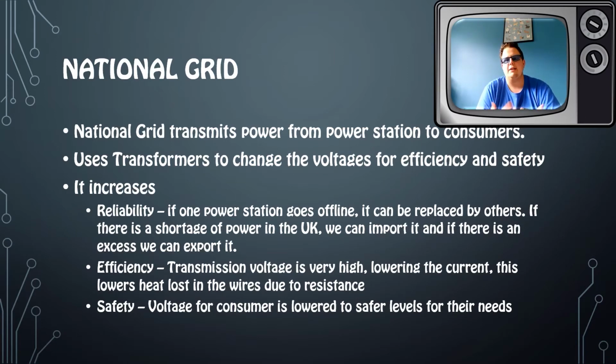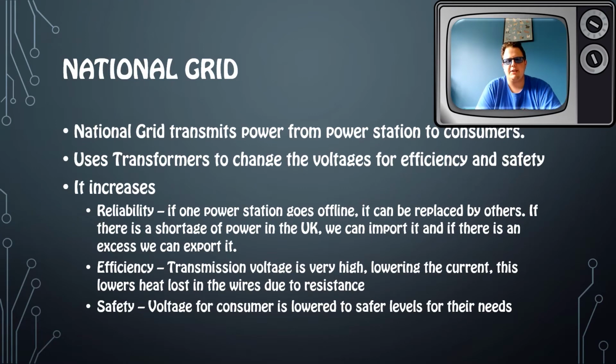So whenever you pass electricity through a wire, you have resistance, and that will heat up the wire. Now if you're dealing with this sort of electricity where we're dealing with thousands of volts, and thousands of amps, you're going to end up heating up wires quite quickly. So what we need to do is keep the current as low as possible, because it's the current, the rate of flow of charge, that is actually going to cause the heating. That charge can have a really high voltage and no problems as long as the current is low.